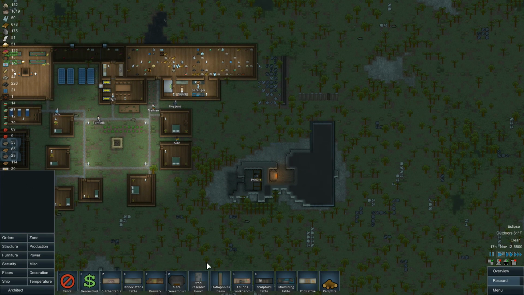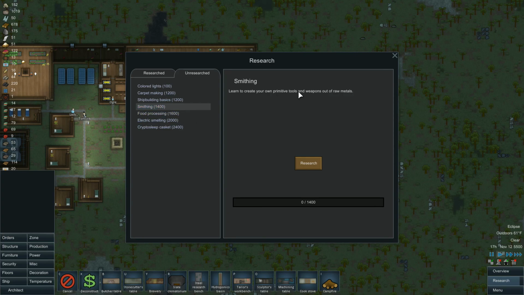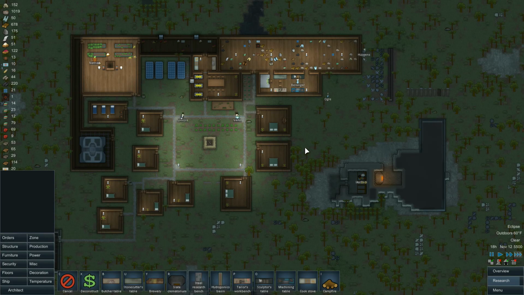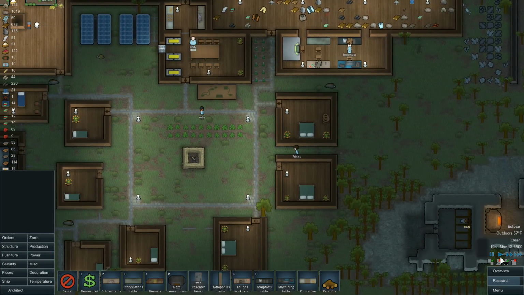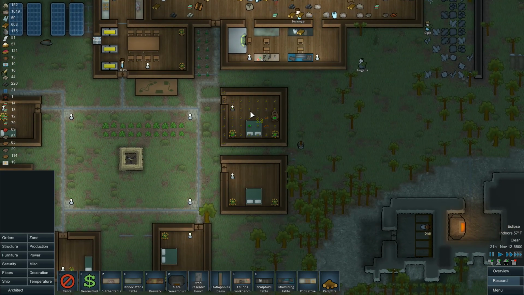Do we have the... we do not. Is that what we're researching? We are researching electric smelting. After that, we'll do the smithing, just to see what we can make. It says tools and weapons, so I don't know if maybe this mod adds something, or there's just something I missed from the smithing bench. Let's check out the beauty of this room. It's positive. That bed adds quite a bit, but it looks like there's some dirt, which is kind of taking it down some.